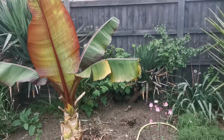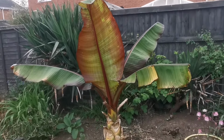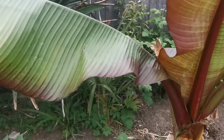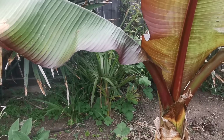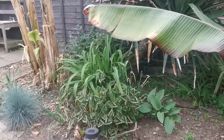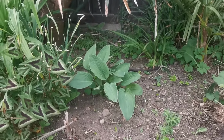Just off the back, and apologies for the weeds and mess, guys, but you can see we've got the Ophiopogon morelli, chucking out some nice new leaves here, and a nice one in the center, as you can see. Just behind that, we've got one of the Trachycarpus palms that's a little engulfed by one of the weeds there, but I have to make time to get in there and get that. Unfortunately, with a larger garden, guys, by the time I've finished weeding, it's time to go back and do it all again. Down here, hostas have come up since the last video.